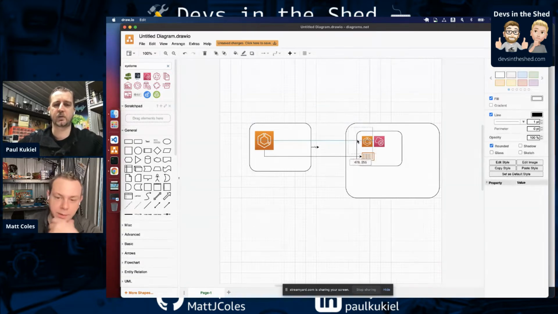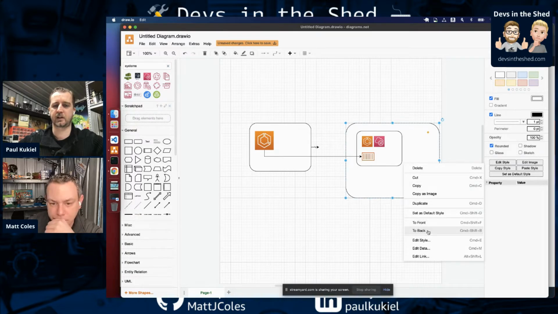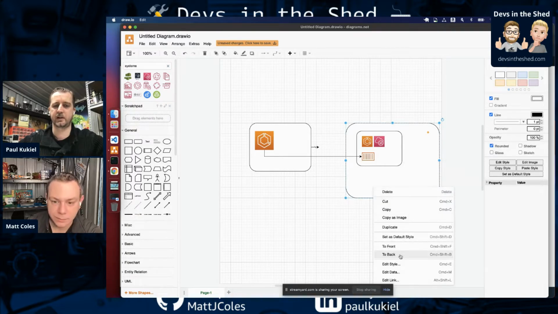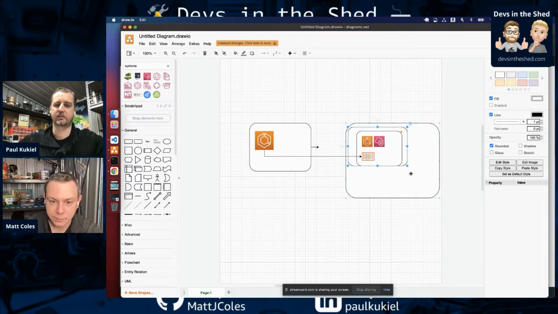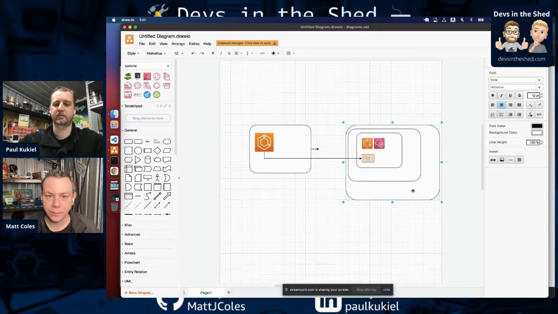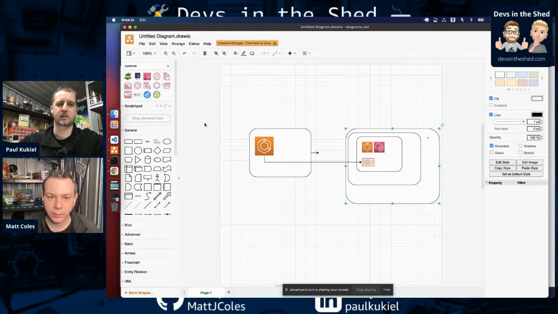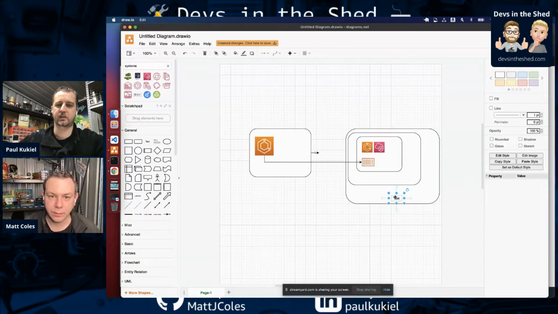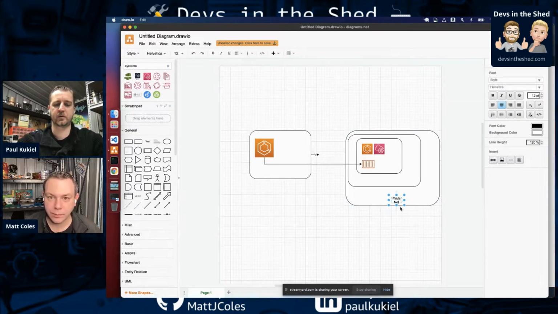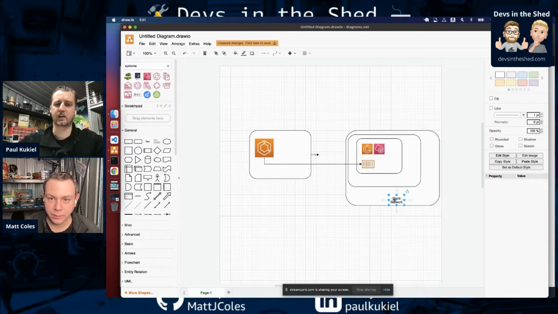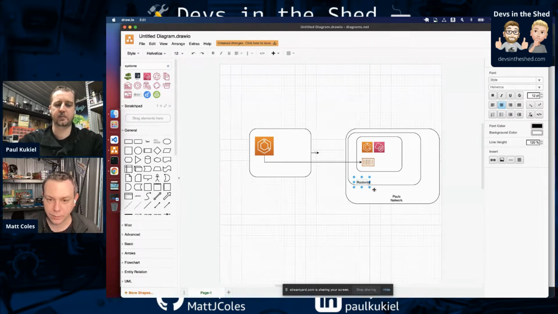What Jason set up really was the ability to run this large container as my house. So if we add text here and say Paul's network, and we take this here as Pi.